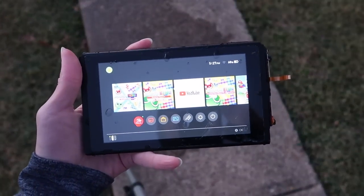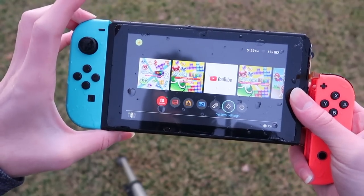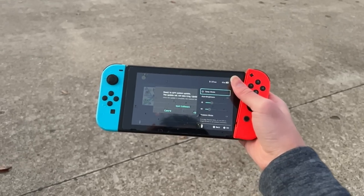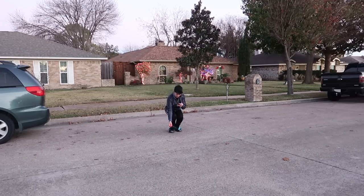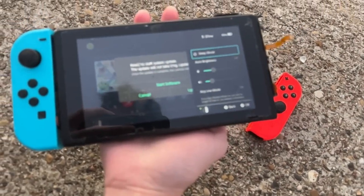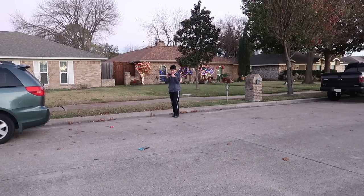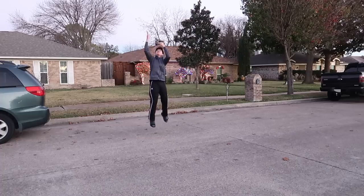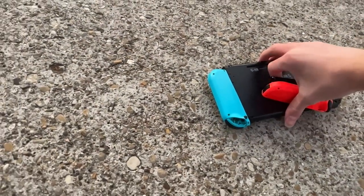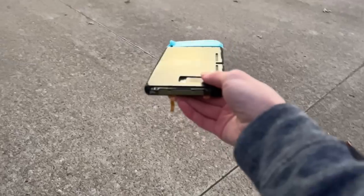Okay, it looks like I put a little bit too much water on there because the speaker stopped working. There's no sound. How will I get the water to exit the speakers? This will dry my Switch — three, two, one. And big reveal — oh my god, it's still working! Well, the left Joy-Con finally died. The Switch is still a little wet, let's try again. Oh my god, it's still working. I think the touchscreen finally died. Let's do the final part of the drying process — let's do a flip.